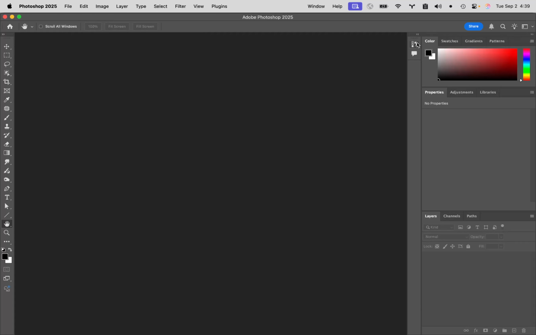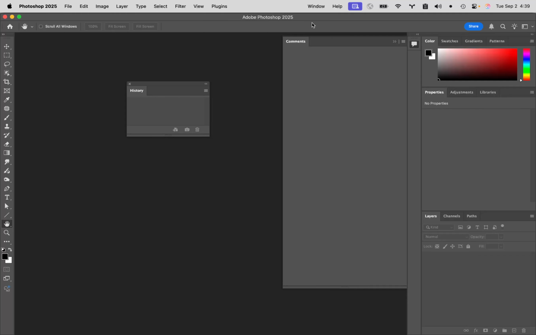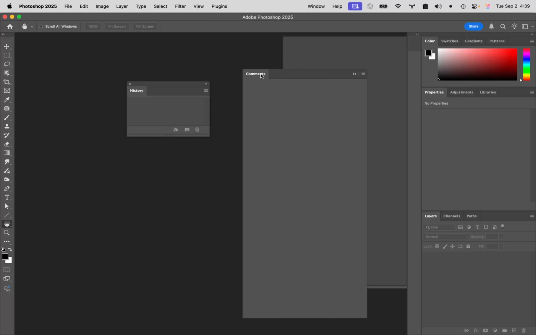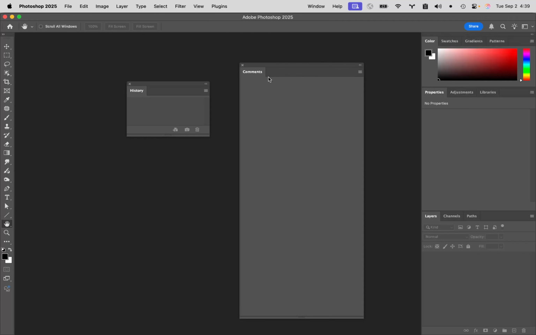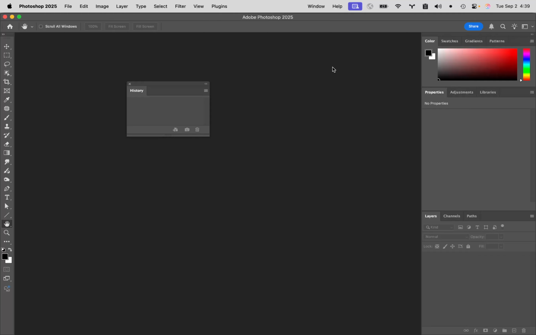Okay, first thing we're going to do is get rid of these things that are on the side. So we are going to these two little icons on the top left-hand side. Look up at my screen. The first one is History. We are going to click on it and it will fly out. I'm going to grab the tab that says History and tear it off. That leaves Comments behind. I'm going to grab Comments and tear it off. And then I'm going to get rid of Comments. There's a little X right above the tab that says Comments. Click on that and get rid of it. We don't need it.